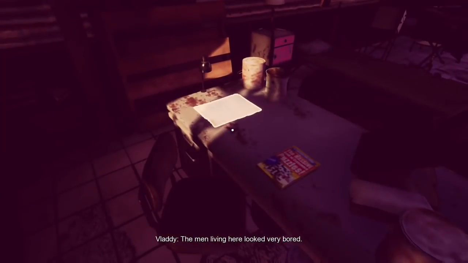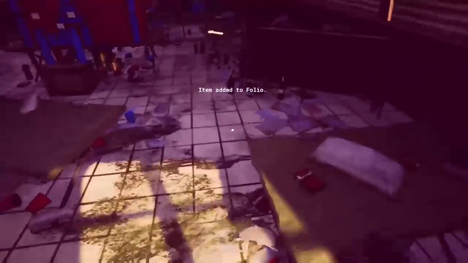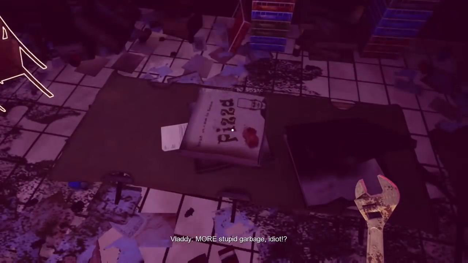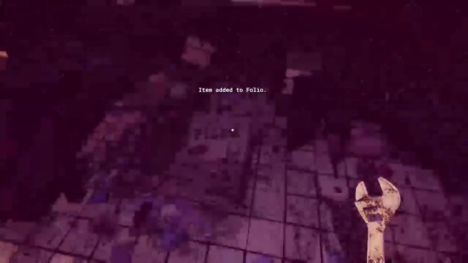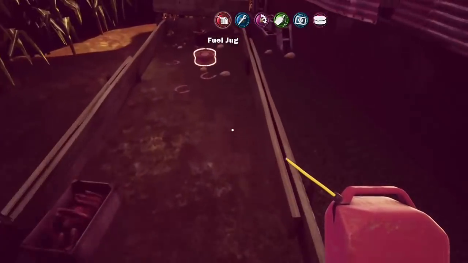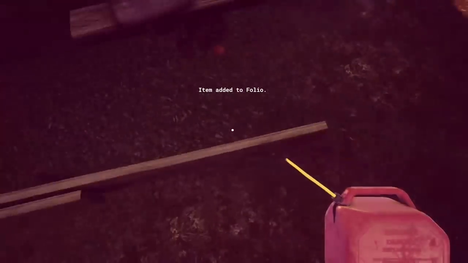On the left, you'll see folio item number 51 of 75, a security report. On the right-hand side, there's a wrench. Go ahead and pick that up. Pizza flyer in the back of the room, folio item 52 of 75. And this chair is folio item 53 of 75. Go ahead around the side of the building, and then to the back, and we need to pick up a fuel can, fuel jug, and then we need to pick up this rusty wheel. That is folio item 54 of 75.